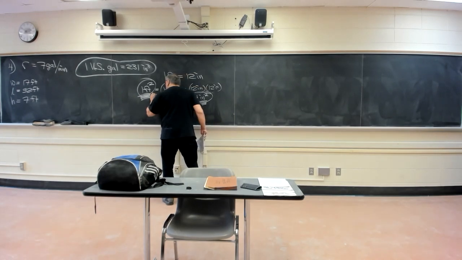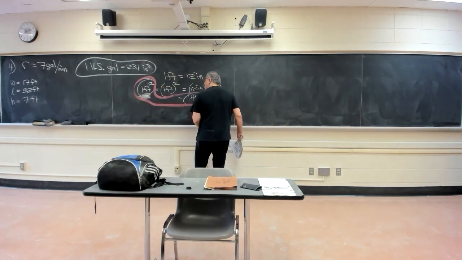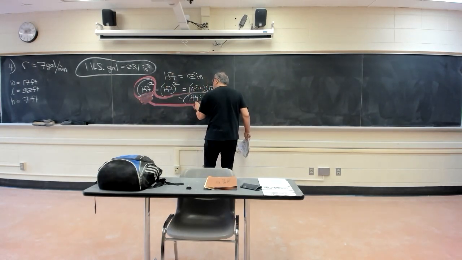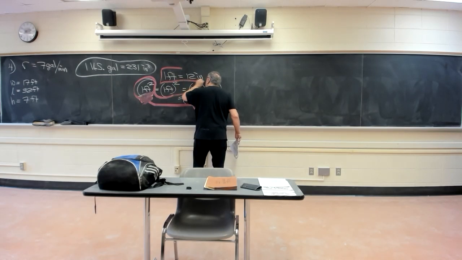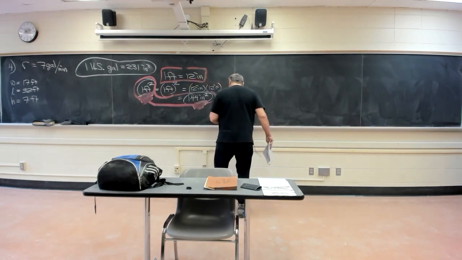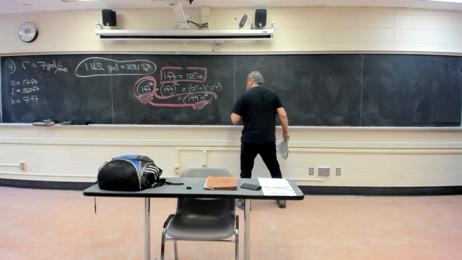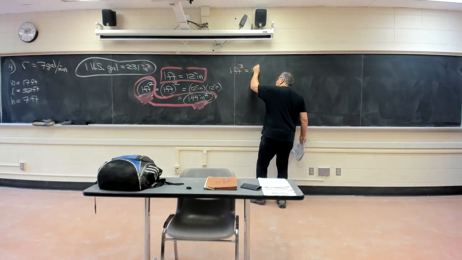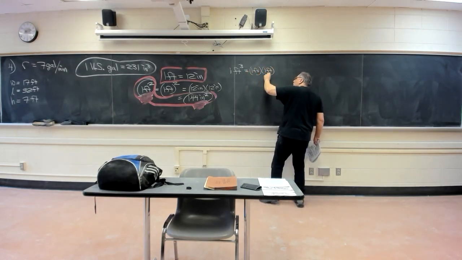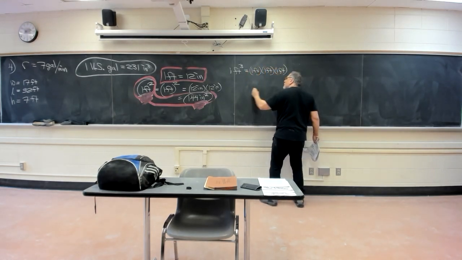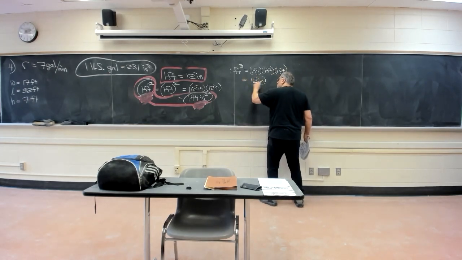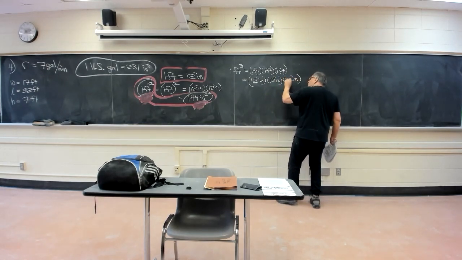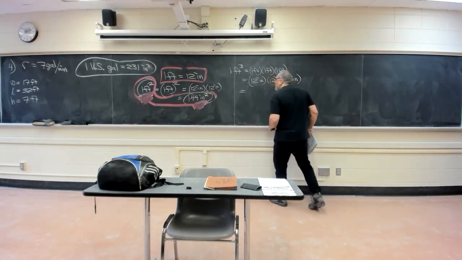Well, okay, I kind of jumped the gun here, guys, but here we go. 144 square inches is 1 square foot. 1 foot is 12 inches. That's great. It's not really getting me to the end of where I want to go, but we're about to get there in a second. We know that 1 cubic foot is 1 foot by 1 foot by 1 foot, which is equal to 12 inches by 12 inches by 12 inches.